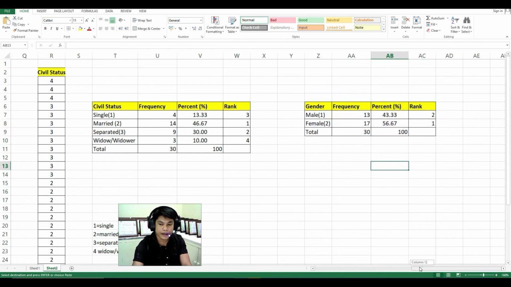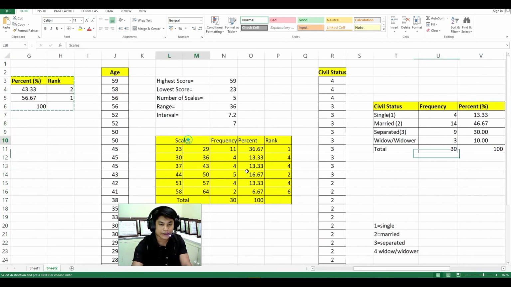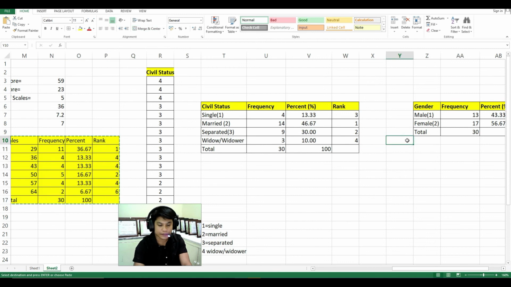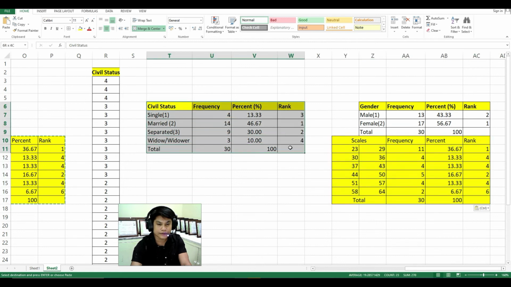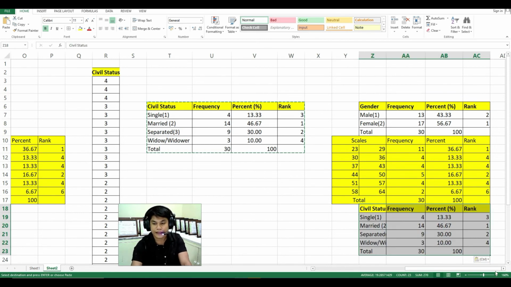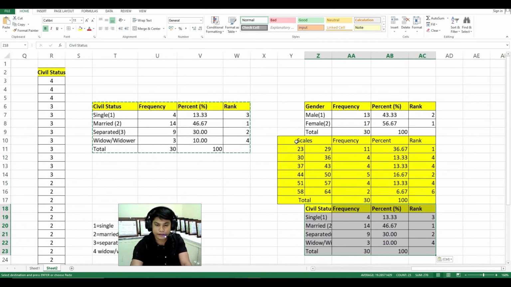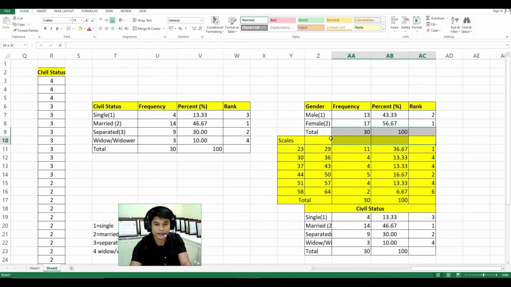We are going to get also the scale. It seems that we have an adjustment this time. I think I will put it here. There. And then the civil status. So what happened here? I think you don't need to reflect this again as a table if you combine them. You don't need it because it's already at the top. However, you have to merge that.